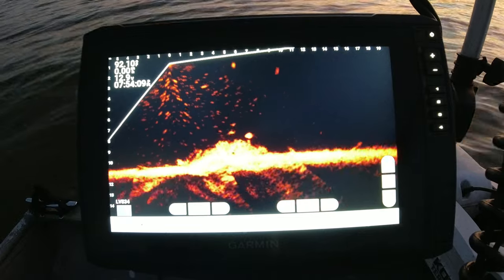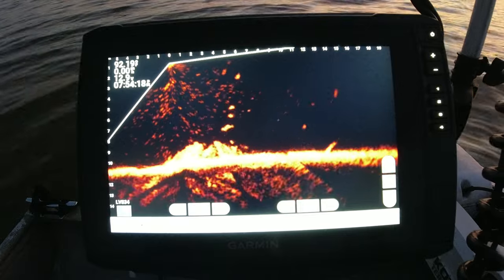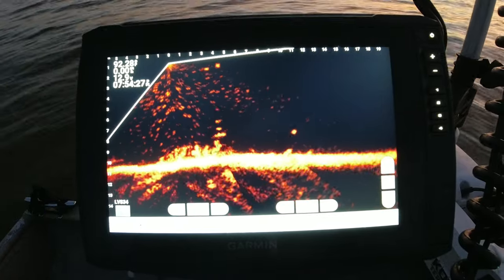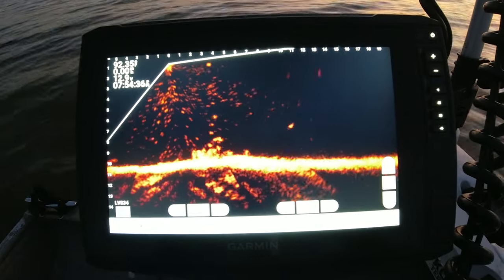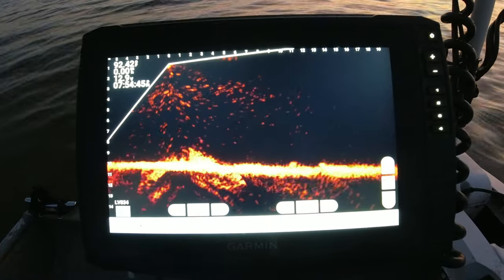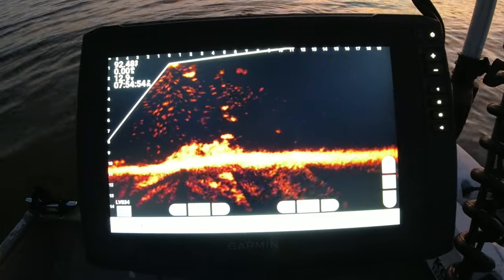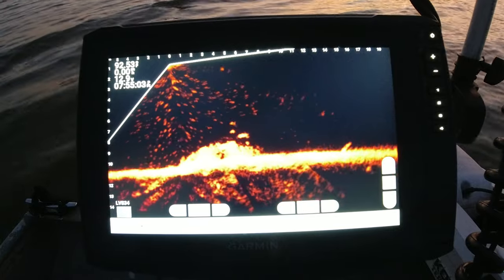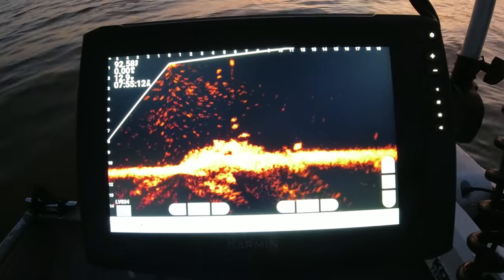That may be a white bass right there — there's a crappie right here. Get my jig over there in the cone and he's gonna turn away. That's a really good fish — I'll tell you what, I'm gonna put it in his face and just leave it, see what he can do with that. Get him lit up. A lot of times if you just leave that jig in their face, it'll agitate him into biting it. Little bitty dude came up there and hit it — I don't want you.